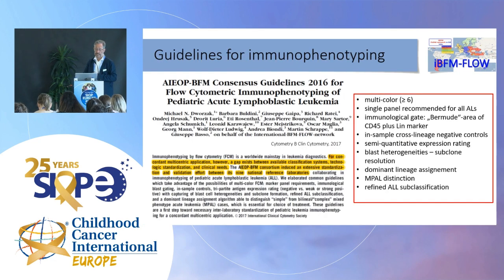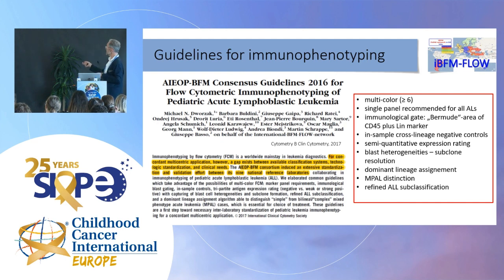We have been preparing guidelines on immunophenotyping. Just as an example, for sure there will be other guidelines as well, but the IOPFM consensus guidelines have been done by a larger consortium. And nowadays, in immunophenotyping, we do it at least with 6 colors at diagnosis. We have built some recommendations on what to include.